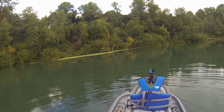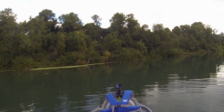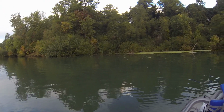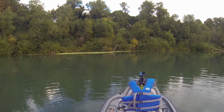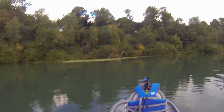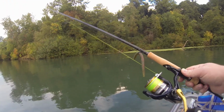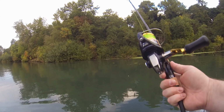Well, guys, back out here, Willamette River. Gonna try and not say "well, guys" every 3 seconds this day, but a few guys already on my spot. I'm gonna let them do their thing and let it warm back up. I'm gonna throw some baits over here and see if I can pick some off, same place I picked them off to start yesterday.